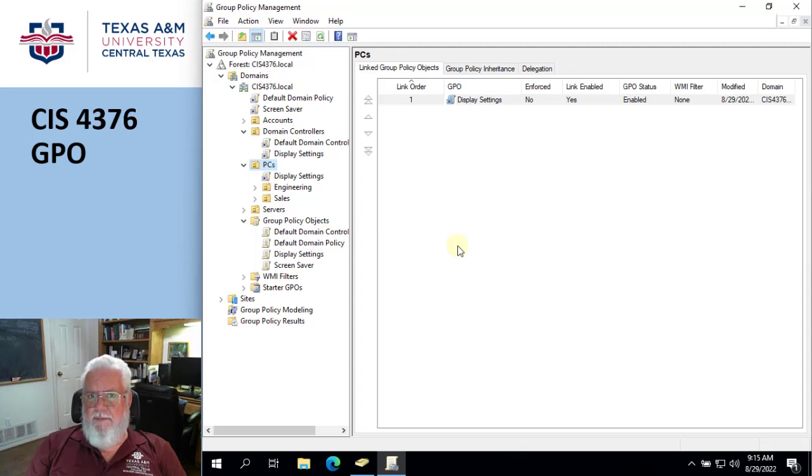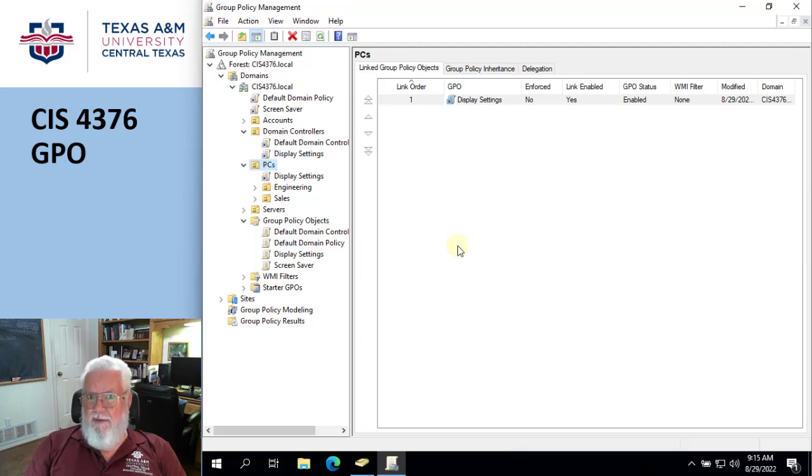GP result. This is a command line tool. It's a troubleshooting tool. It'll basically run through. It'll even tell you how long it takes for each one of these GPOs to run. It'll tell you which ones were applied because sometimes it's not immediately clear. You might think that the machine is in the engineering group, but it's actually in sales. And so that's the reason why you're having a problem. So you run GP result and it goes, oh, dang, I'm not getting the right stuff because I got it in the wrong place. That kind of stuff.